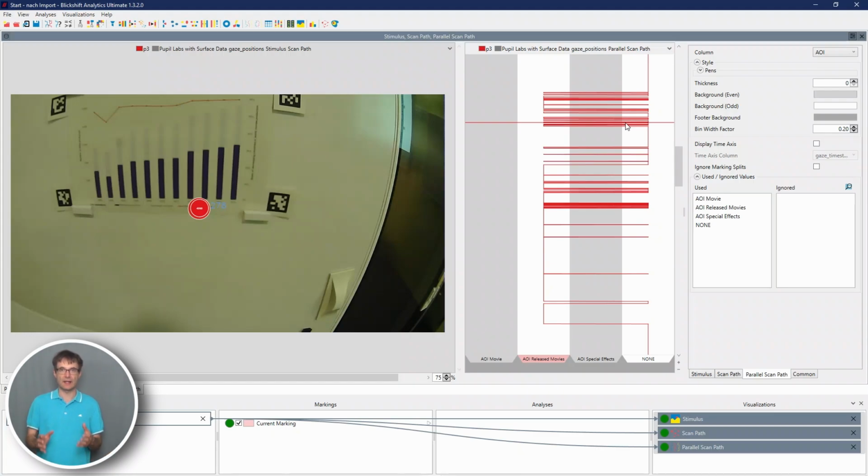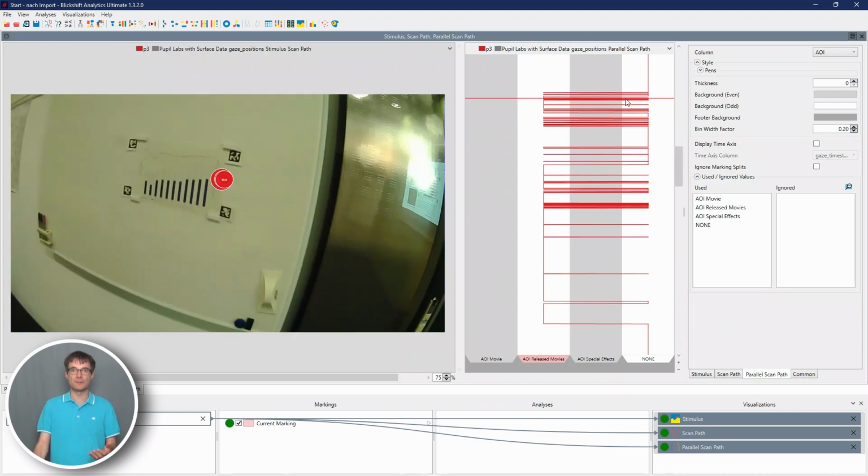So basically there can be two reasons why this is happening. One is there was a blink with the eyes or some other issues with the eyes, okay? But the second one could be that there are some problems with the algorithm detecting the markers and so detecting the areas of interest.